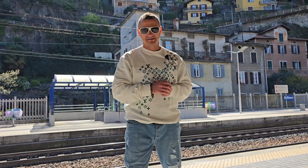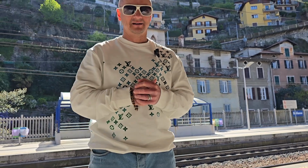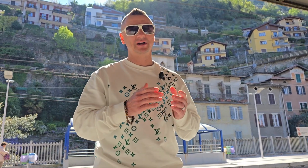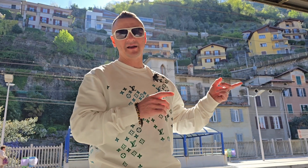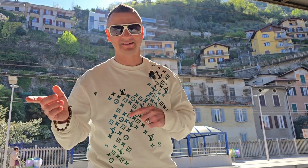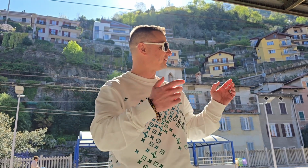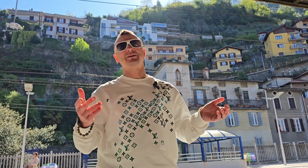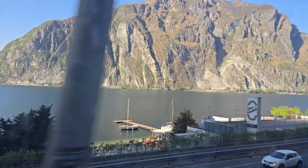We just chatted with a girl. Turns out she is from a CIS country and we had a really good conversation. And it turned out we had gotten on the wrong train from Lecco in the first place. It wasn't even going toward Milan. So now we have to go back through Lecco and take the right train to Milan. Oh well, it's part of the adventure.